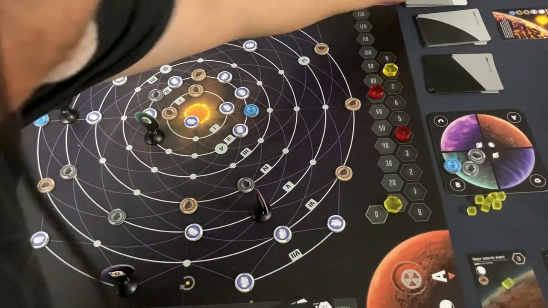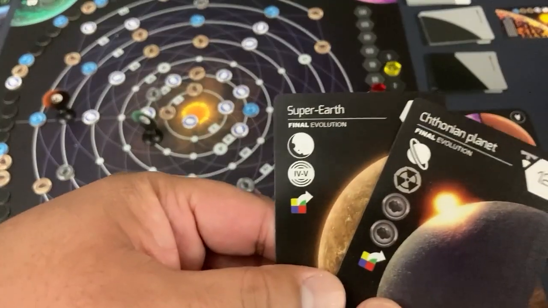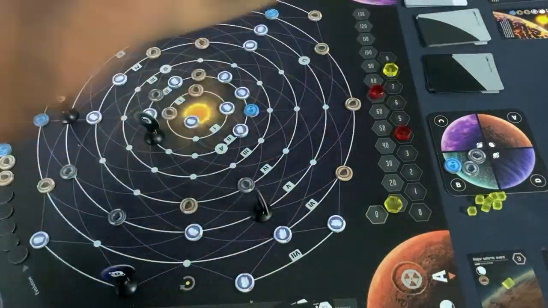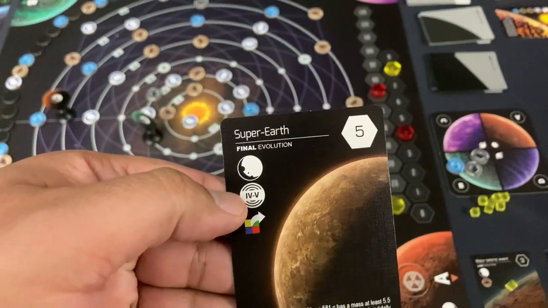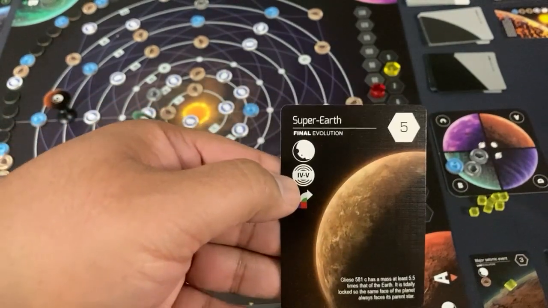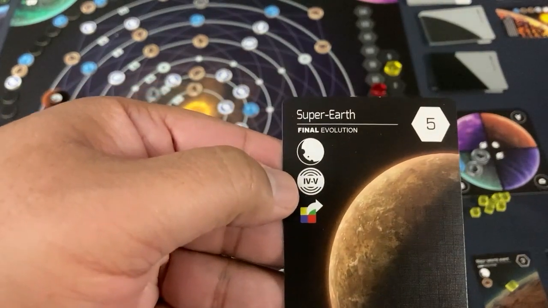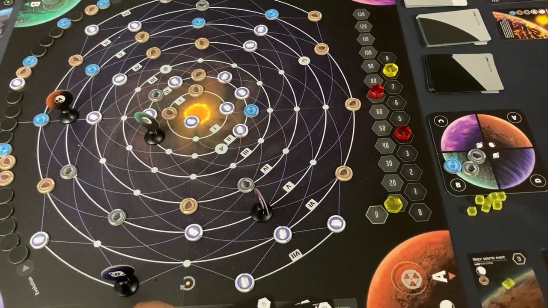Actually, I messed this up. You're supposed to draw two and get rid of one. Easy choice right here. We're going to just go for Super Earth. Okay. Super Earth, very, very easy to accomplish. I just need to play another card on B, which will probably be Oceans, if I can swing that one. The planet needs to be on ring five. Good luck to me getting a B on ring five. Okay.